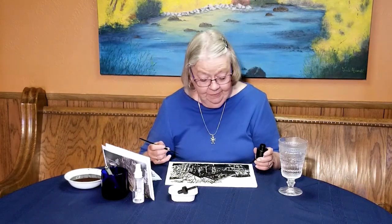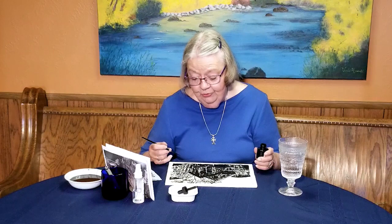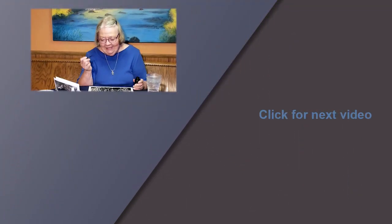I don't know where I'm going to put my signature — I don't want it up in the sky. I may have to do it in white. I hope you've enjoyed this today. I have enjoyed being with you. Try some ink — you might really fall in love with it, it might be your favorite thing. Just remember to clean out your brushes. You guys have a good week!